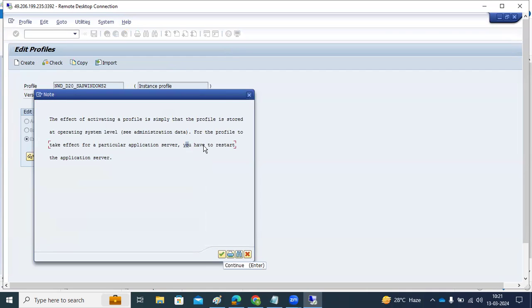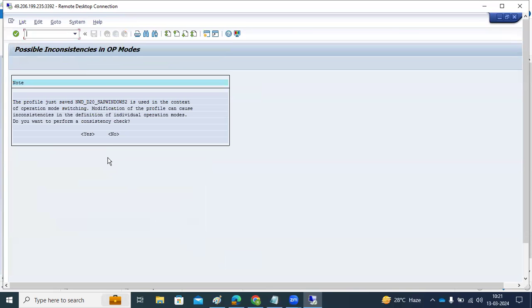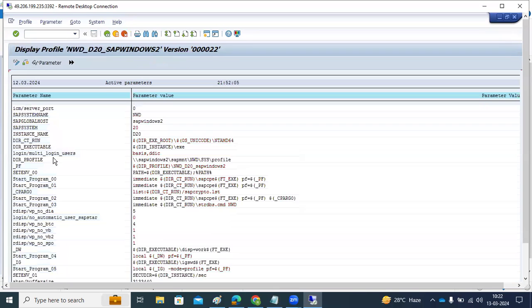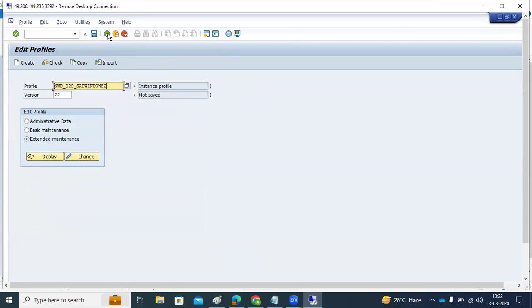You have to restart the application server to affect the changes. Definitely, whatever changes you have done, we need to restart the SAP application server. Instead of doing it one by one, perform all the changes, and finally restart one time, and the value will be affected.